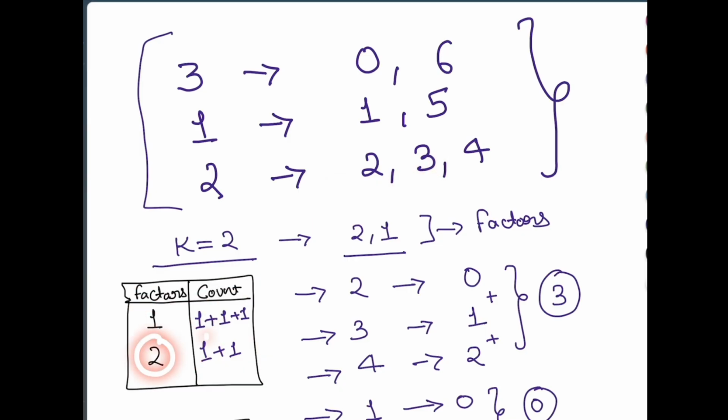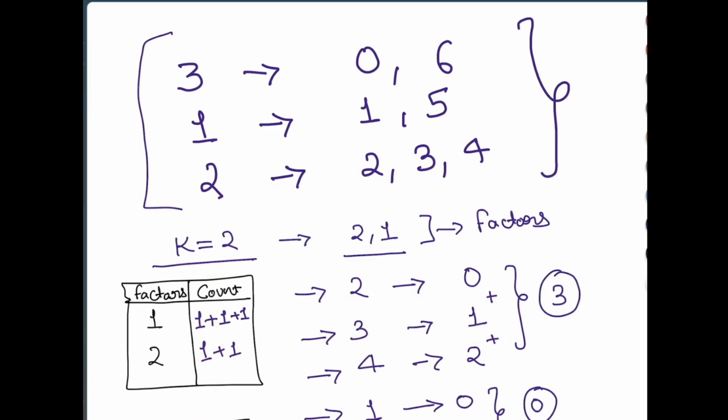So for 2, I have seen one number till now, till this point, such that that number has a factor 2. So at 3 I needed a number j which has a factor 2, right? I got one such number. So at 3 I can say that I have got one pair whose values are equal and whose indexes, when multiplied, will be divisible by k.